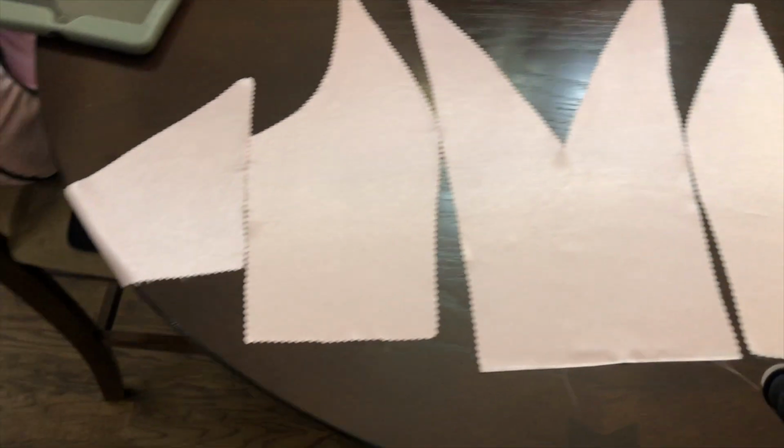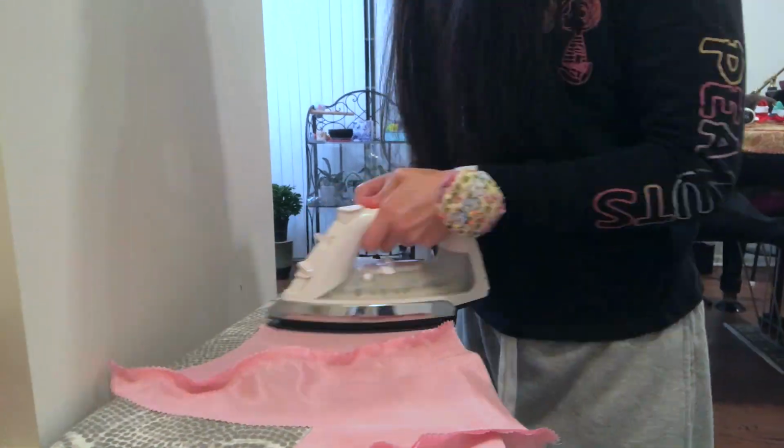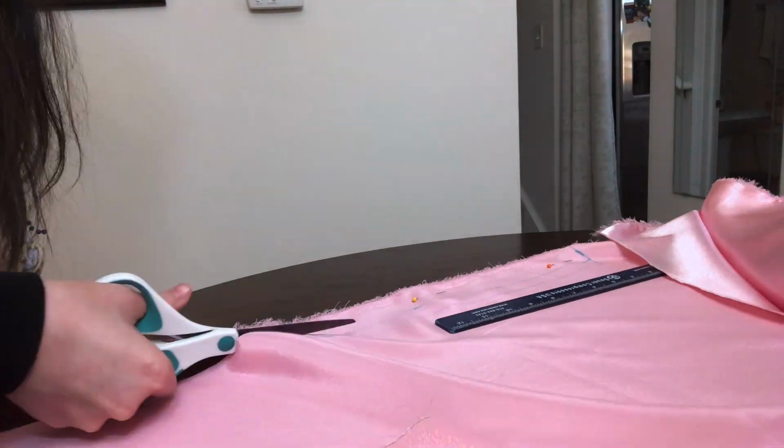And so here are the pieces cut out, and now I'm just gonna pin and sew each piece together. After that, iron all of the seams down so everything is pressed in beautiful, and this is how the outside of the bodice looks. And now I'm just making straps.